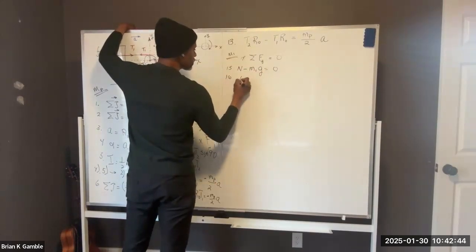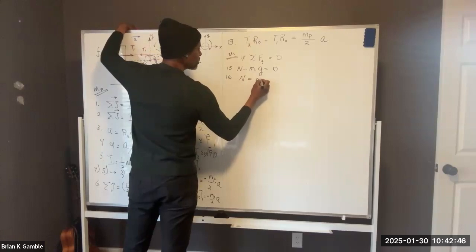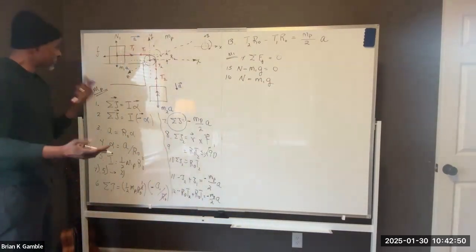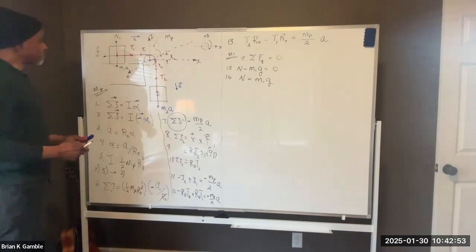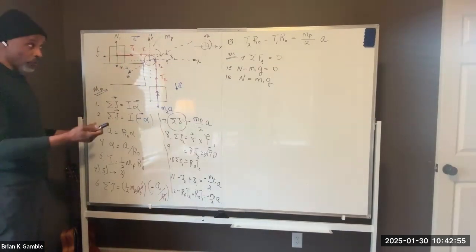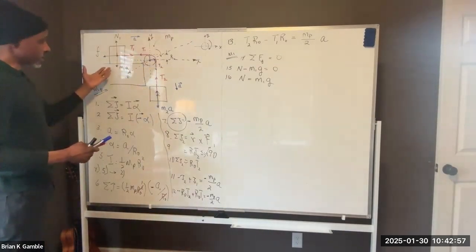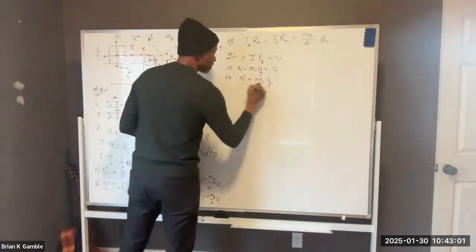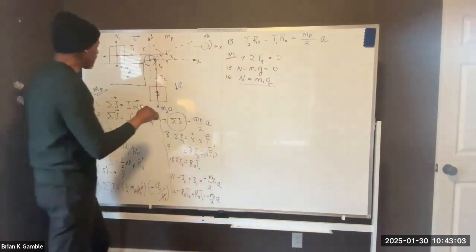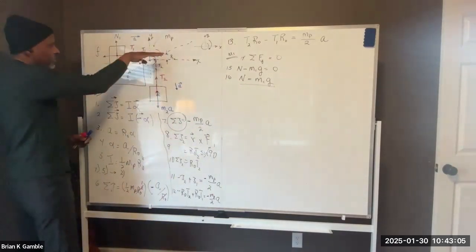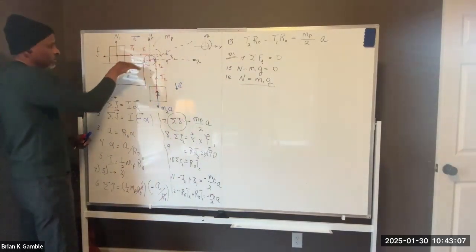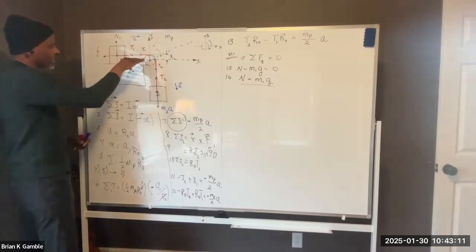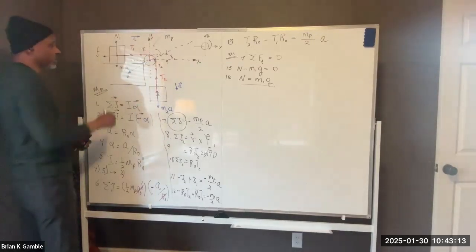So that gives the trivial result that the normal force is equal to the mass times the acceleration due to gravity, basically equal to the weight. For this particular problem, that's not always the case, but for this problem, that's the case. So that's the y direction. Now, in the x direction, I have the second law because it's accelerating in the x direction.